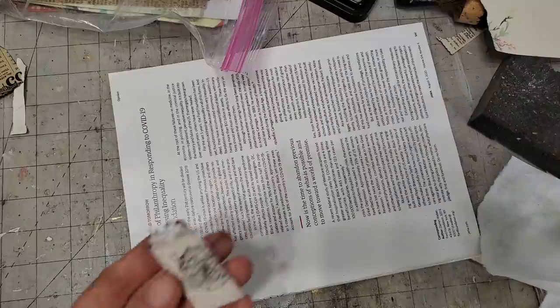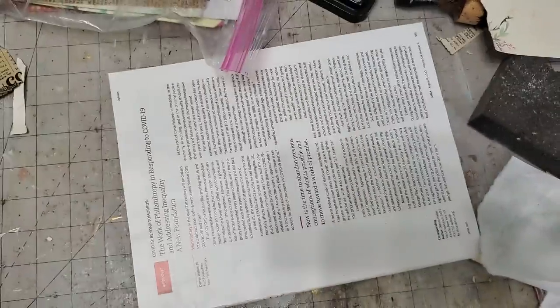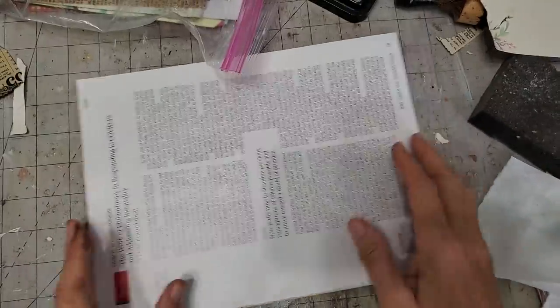Okay, here we go. All right. I found another tiny tag down there. Look at that. Oh, how cool. Oh, we should make some more tiny tags. Those were fun. And I'm really in the creative mode today. I could just make stuff all day.